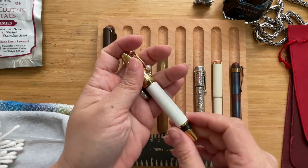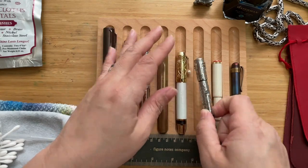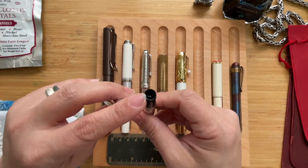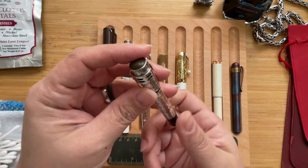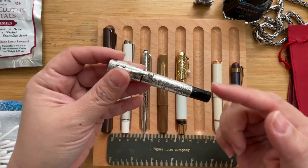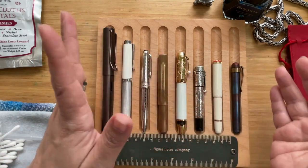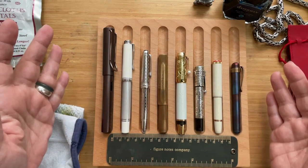But the old one, you literally have to fill it by eyedropping the ink into the reservoir. Just like what I showed you earlier, the reservoir is right there. That's where you put the ink in. Right now it has water, because it's supposed to have water in it when you store it, since there is a cork at the bottom, and you should make sure that cork is always wet so that it doesn't dry and become brittle. All right, so that's how it looks.